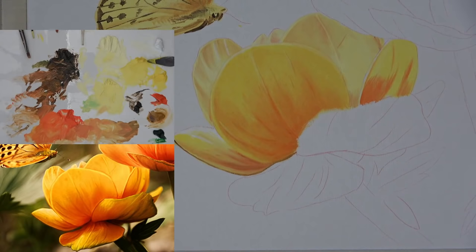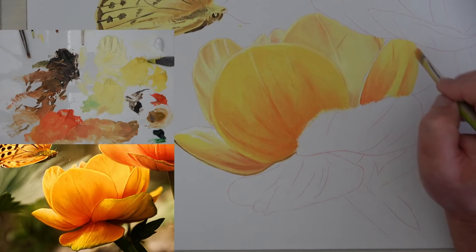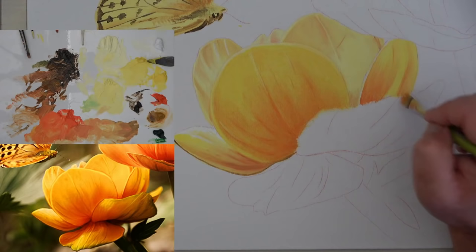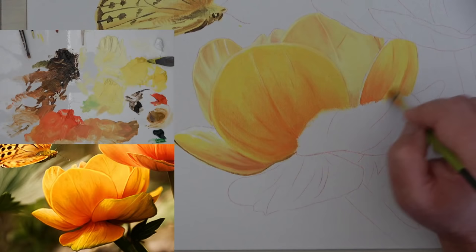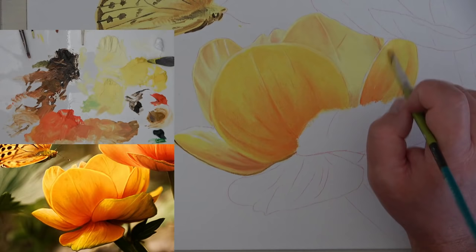Wipe off all the excess paint off the brush so that we can just move the paint that's there around. And let's blend this guy. It's this initial blending that's giving you all those beautiful, subtle color changes. If you didn't do this step, where you start off too light, you won't get those nice subtle colors and changes anymore.